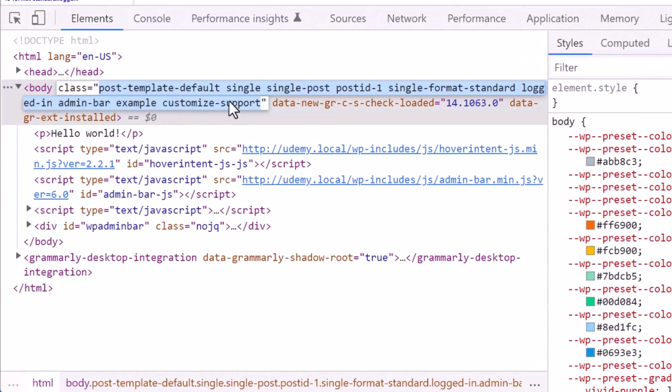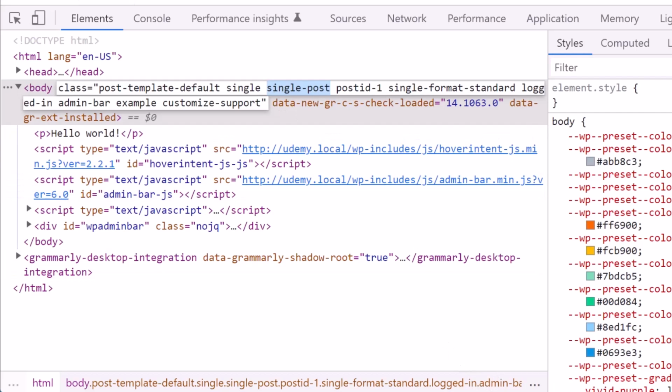Whenever we're viewing a single post, the single post class gets added. As you can see, WordPress will help you stylize your pages with a series of classes. You don't have to use them, but they are there. Even if you don't plan on using them, there may be plugins that need them. Better safe than sorry. Let's move on to one more function.